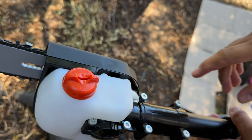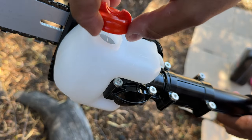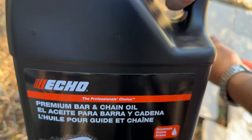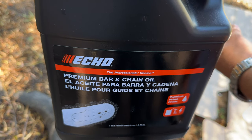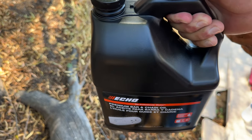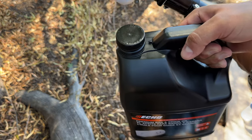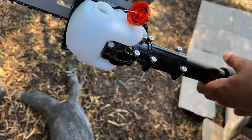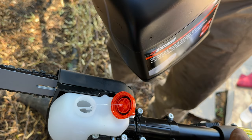And we're gonna go ahead and add the oil here. Make sure you use the oil that's recommended for it. We're gonna use the Echo Chain Oil. This did not come with the saw, so you have to buy this separately. Make sure you buy the oil separately, otherwise you won't be able to work. Let's go ahead and fill it up. We have a towel here.